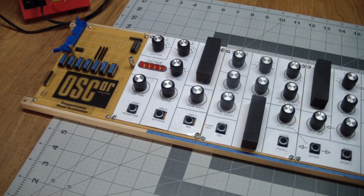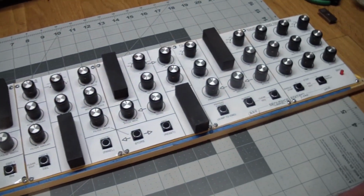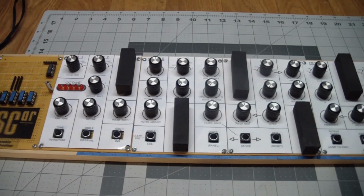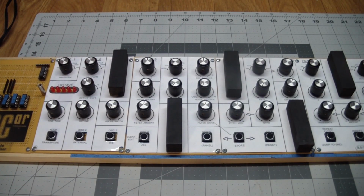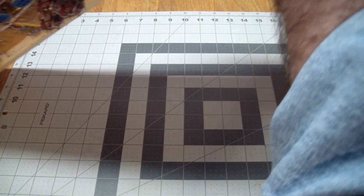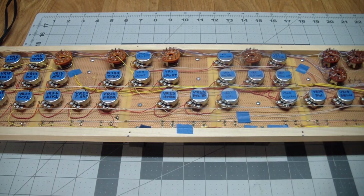Next we have the pot board. I call it that. It's actually a pot, button, whatever else board, but I showed it to you before. Some of you may be curious, what does this look like on the back? What modern method of wiring did I use there? Point-to-point wiring. Everything hand soldered. This one took a long time, and it took a long time to debug.